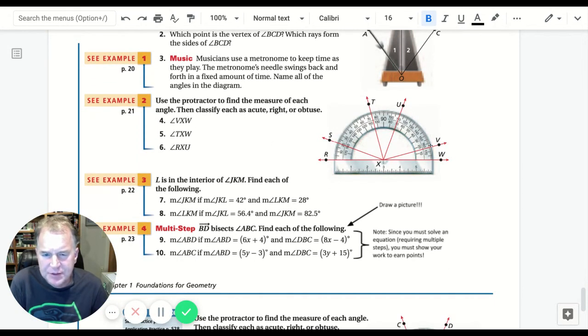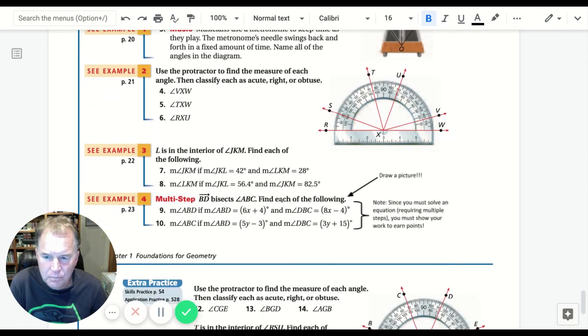On 4, 5, and 6, you're going to be subtracting 2 numbers to find the angle you need. Be aware that when you measure an angle with a protractor and you pick a scale, stay with the same scale. So if you use the outside, make sure you're using that outside all the time, or the inside. And usually we start at 0. Like if I want to measure RXS, I'll start at 0 here and I'll go 20 minus 0, it's 20 degrees. I can see it's 20 degrees.